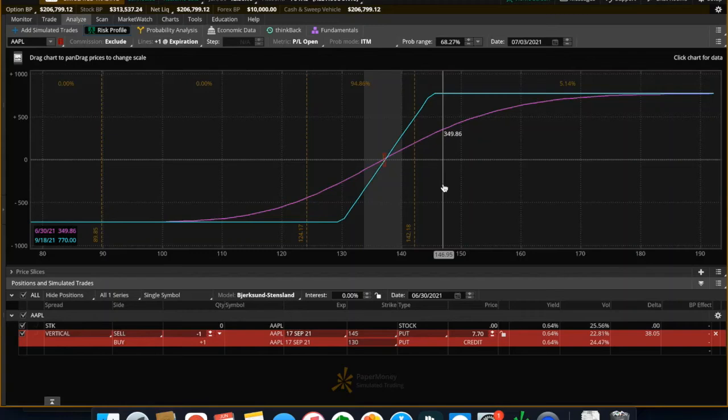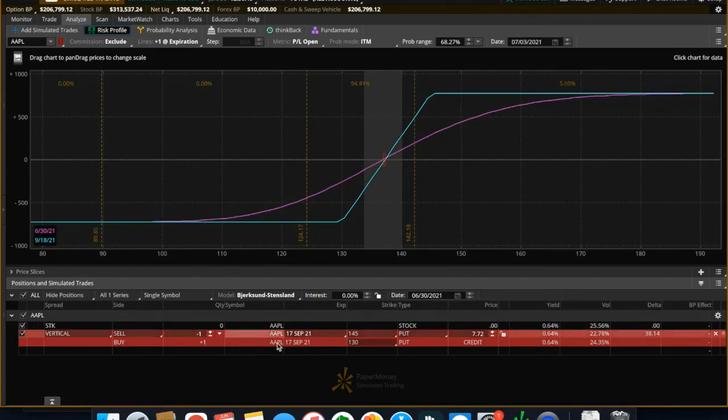And I know this is a little more of a complex lesson, and it also depends on what broker you use and what kind of platforms you have. There are also platforms available not from brokers, from third parties, some really good ones. I hope you'll at least learn one. You need to learn how to visualize your P&L, how to visualize your position, and what happens if price goes up. Well, it's very easy when you look at this. If price goes up, in this case, I make money, and price could go to infinity and I make a fixed amount, and price can go down to 0 and I lose a fixed amount. It never gets any worse than that.